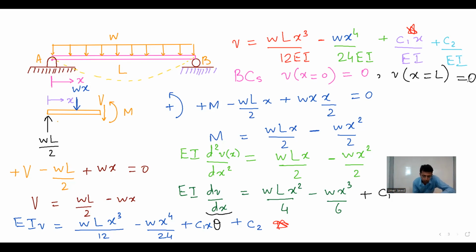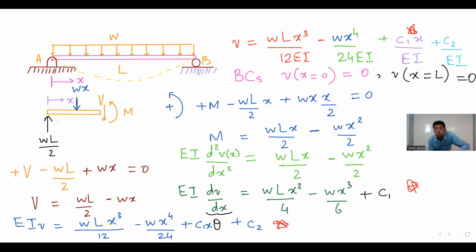Okay, so C1 is, you tell me? Minus WL cube divided by 24 is in my notes. I can make a mistake, by the way. I can double check with you. Sure? Double check. Okay, unfortunately, I have to go to the next slide.